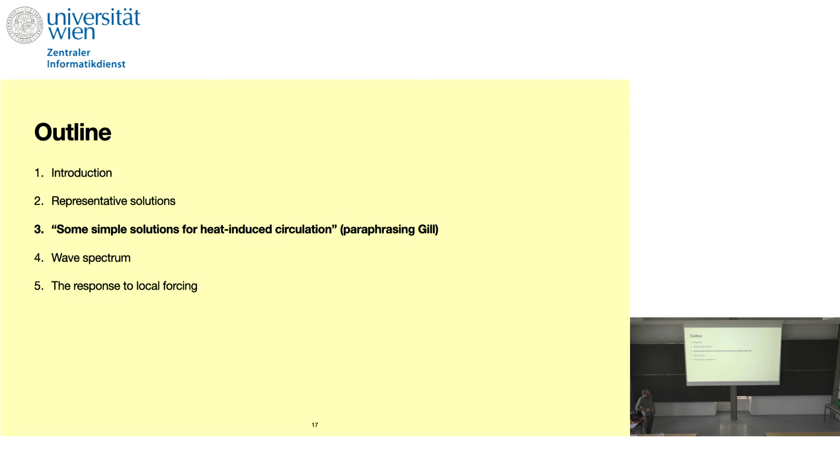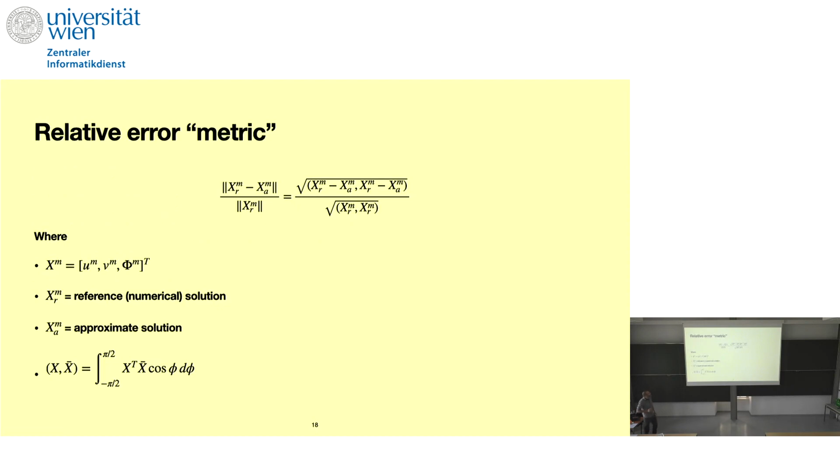And with that, let's now look at some simple approximations. So far, the last figure was just numerical solutions in general cases. And for that, I'm going to consider the following relative error metric, where XR is the reference or numerical solution in our case, XA is any of the approximate solutions, and importantly, X here is a solution vector, so this would measure the accuracy in the solution as a whole.